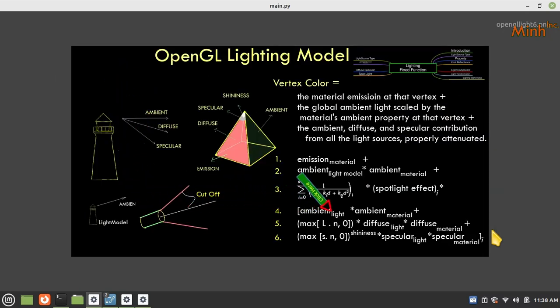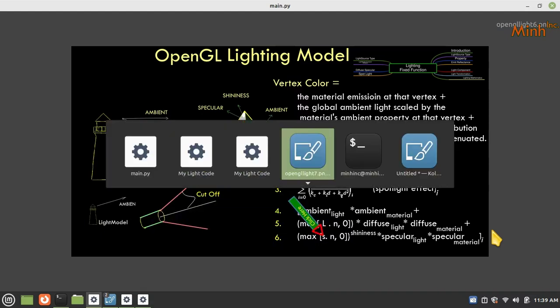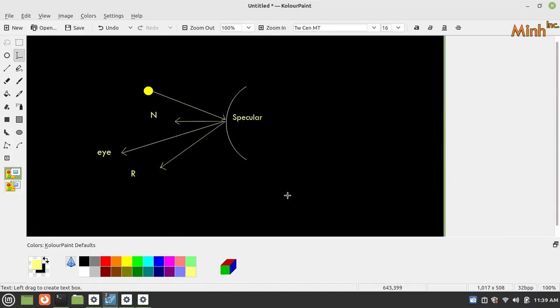In a specular light direction, this is the normal and then S. S is this guy dot this guy one side and this guy normal and I dot this side.